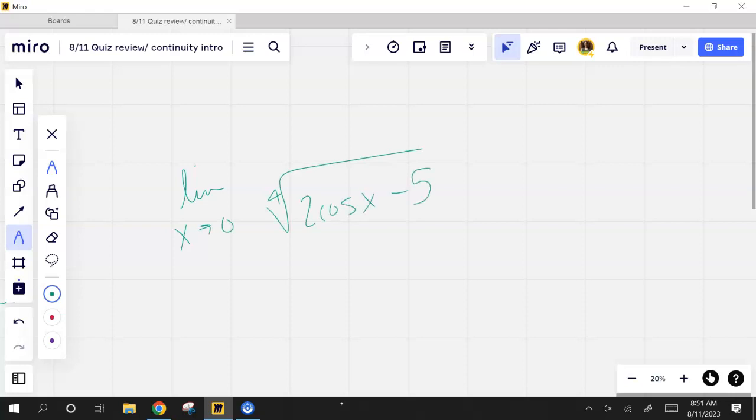So the first thing that I'm going to do is a substitution. Then you get a negative under the radical. So I'm going to go D and E on that one because there's no way to manipulate that in any way whatsoever.